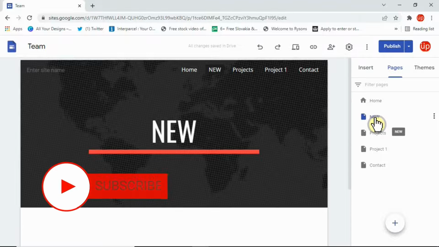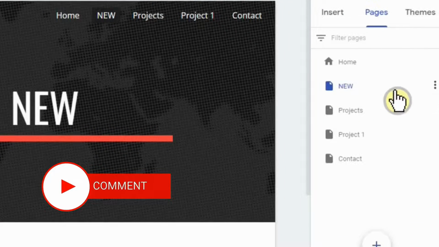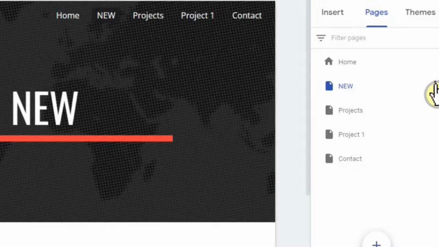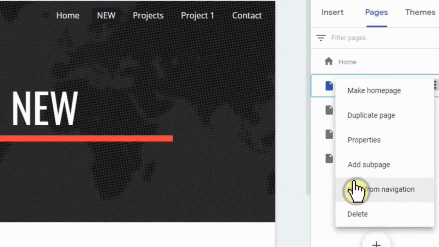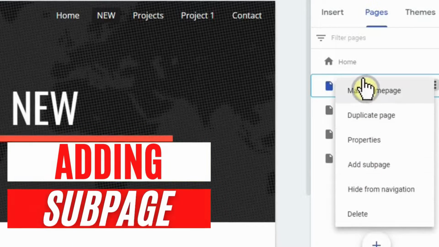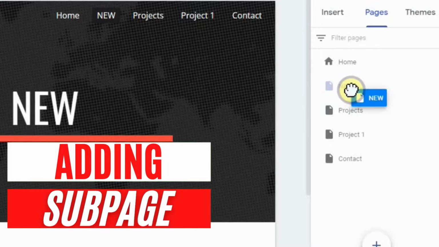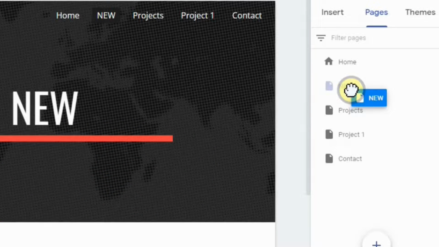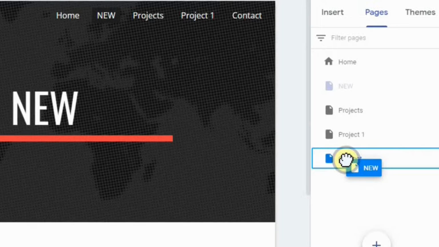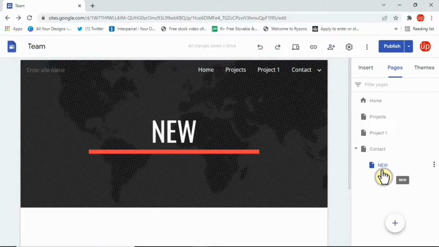And if you see here, this new page has been added in your website. Now to see further options, just simply click on these three dots and you'll have all these different options for you to make further changes to your new page. Now let's say you want to have a subpage, or you want to change this new page into a subpage, then you simply press and hold and drag this new page over any of the other pages on this website, and this will turn this new page into a subpage of an existing section of your website. Here you can clearly see this new page has become part of the contact page, meaning it is now a subpage of the contact section of this website.